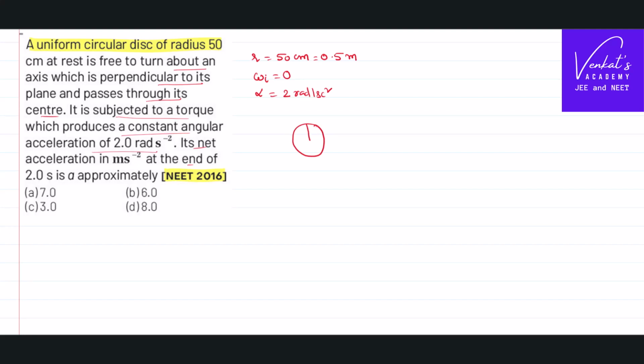See, towards the center there is always an acceleration called the radial. Along the tangent there is another acceleration for a non-uniform circular motion called the tangential. A radial is v square by r, but v is not given. V can be written as (r omega) whole square by r, that equals r square omega square by r. It implies a radial equals r omega square. And a tangential is equal to r alpha. Both are perpendicular to each other.